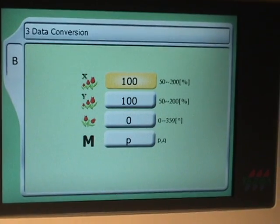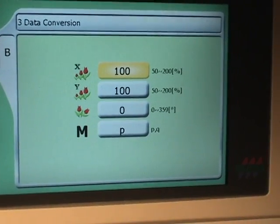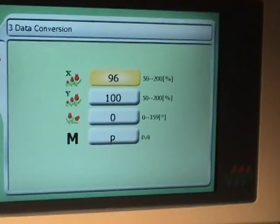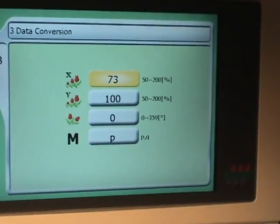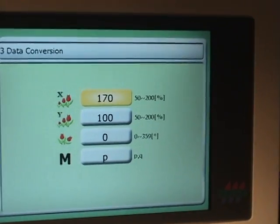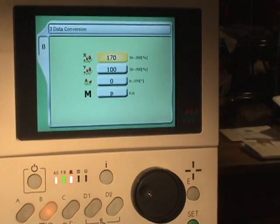The 100 and the X and the Y reference the size of the design, that it's at 100%. The design can be blown up to 200% or reduced to 50% by turning the dial. It's not recommended to go more than 5 to 10%. As you can see, we can go down to 50% or we can go up to 200%. And again, it's not recommended to go more than 5 or 10%.